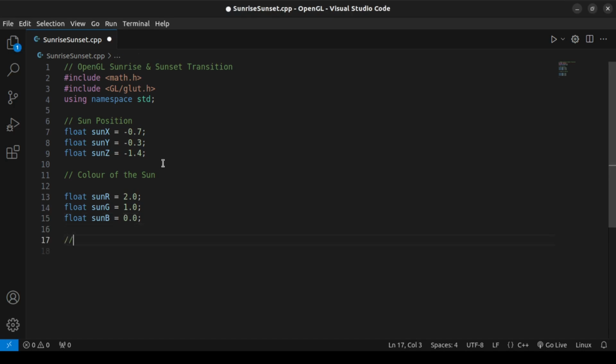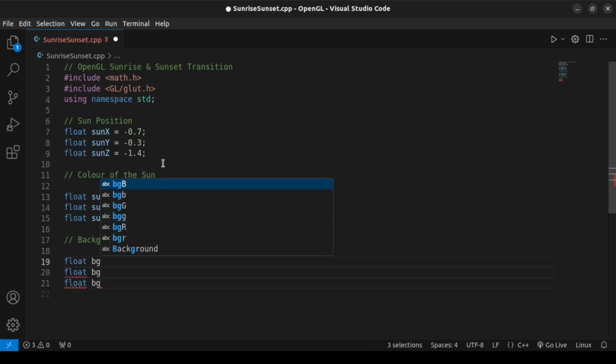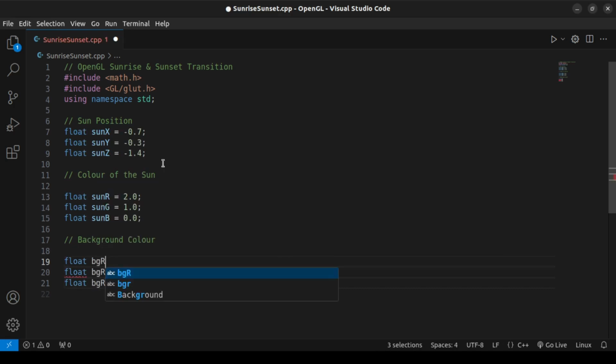Now we have to go with background color. Okay, so in the background color, when the sun is not there, obviously it is dark, right? So it makes sense to have the background as black, right? So that's what I'll be doing.